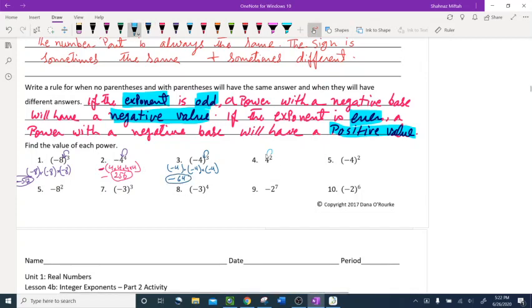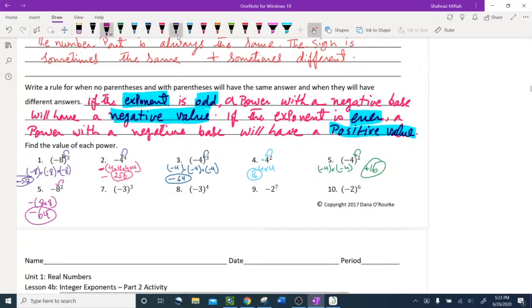Okay, 4 is applying on 2. I know it's positive, it doesn't change anything, so 4 times 4 is going to give me 16. This one, 2 applies on the parentheses. So it's going to give me -4 times -4, which means the negative is multiplying twice, 4 is multiplying twice, because this 2 is on top of the parentheses, and whatever is inside the parentheses, this 2 applies on it. And it's an even number, so the answer is positive, and it's 16. Let's try this. The 2 applies on 8, not on the negative. The negative stays, and 8 times 8 is going to give me -64.